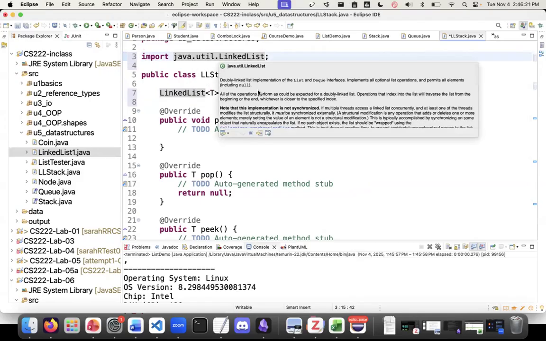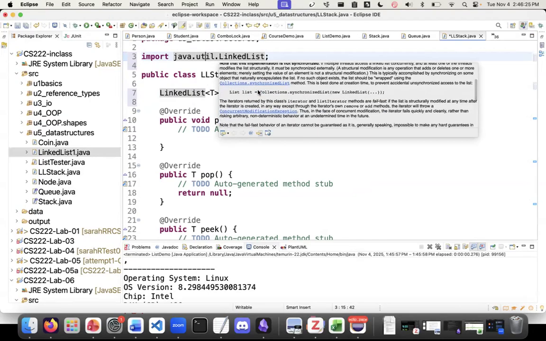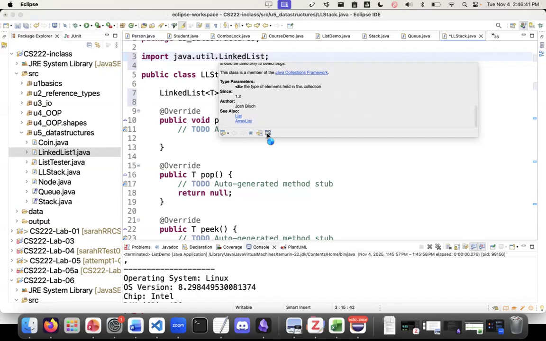Java util LinkedList. Someone at Java has defined basically the class for the linked list that you did on Thursday. They've written up that class and it has all of these functions that you would like it to have.